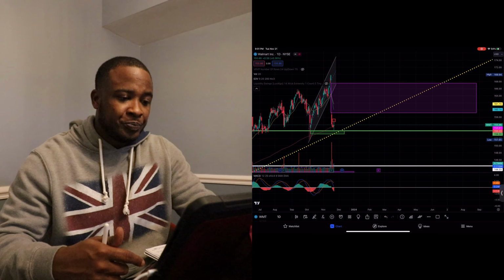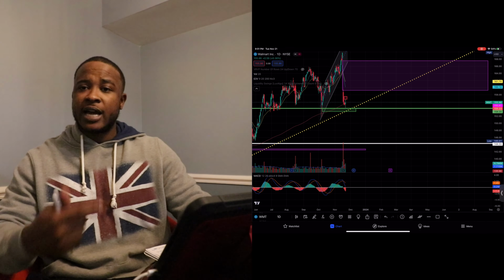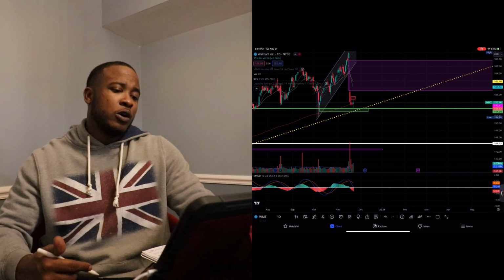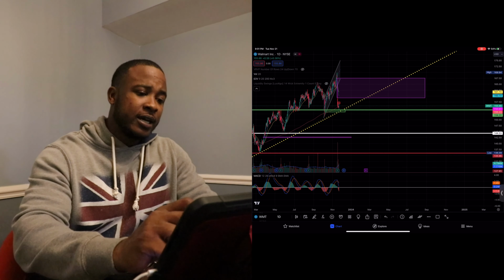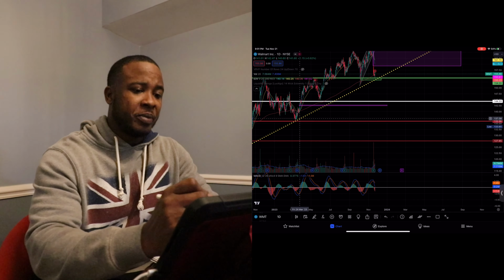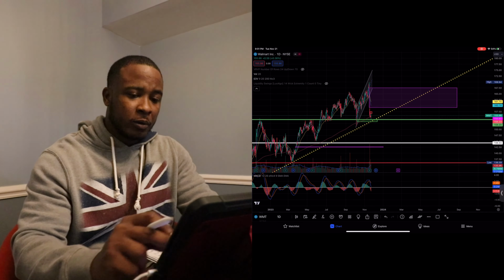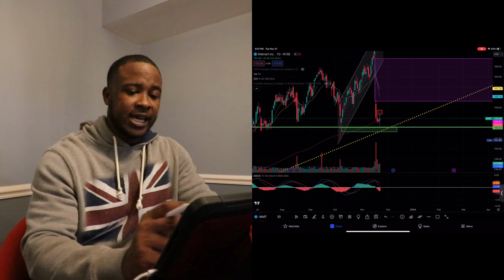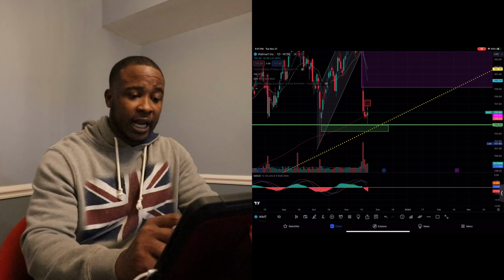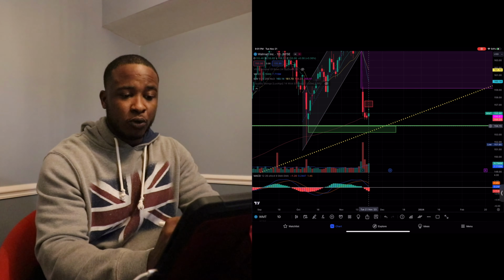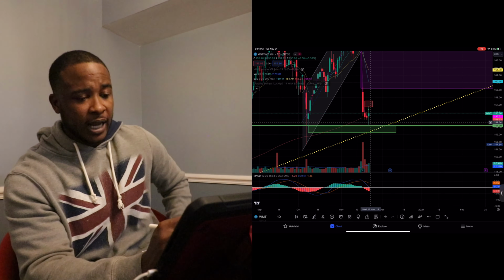However, because we have confidence in our charting, we have our trend line that this stock has been respecting very well. You see that we're approaching that trend line again, and we still have not broken the trend line. We came down, we hit the support, we respected that support line.